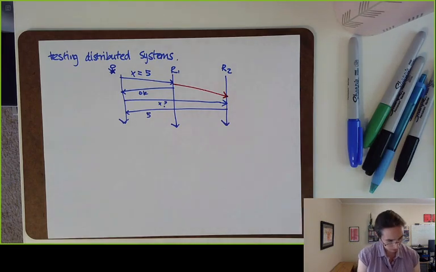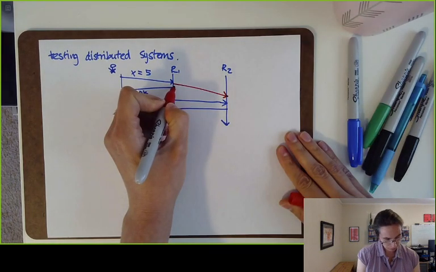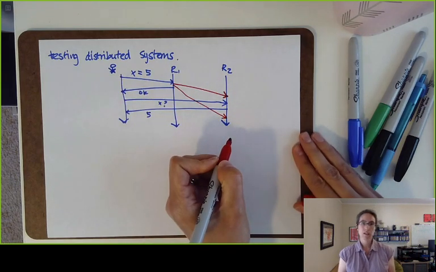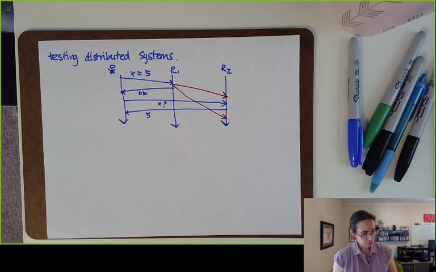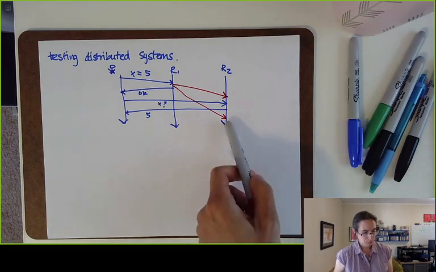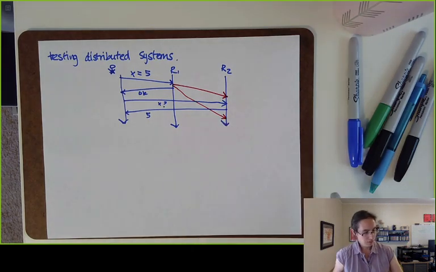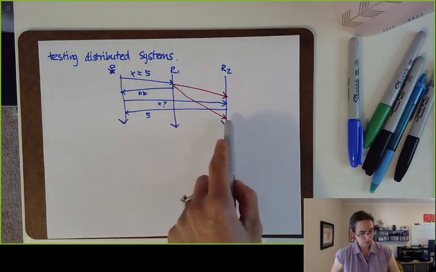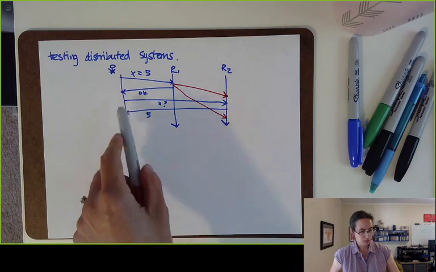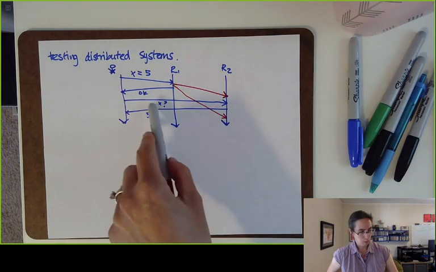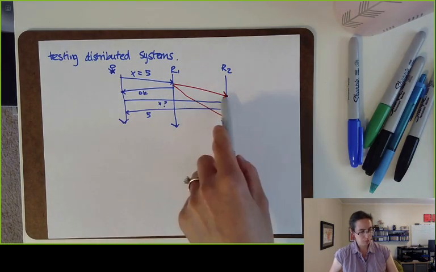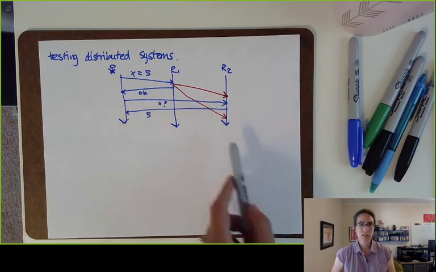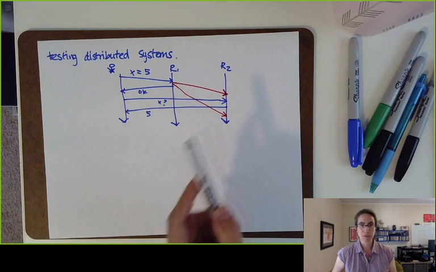The issue would be, what if this write was slower? What if this write landed here? And that would be the situation that you want to guard against. So in particular, if this write happens, and then the broadcast of the write is slow to get to replica 2, and then the client's read request lands over here on replica 2 before the update has happened, what is replica 2 supposed to do?